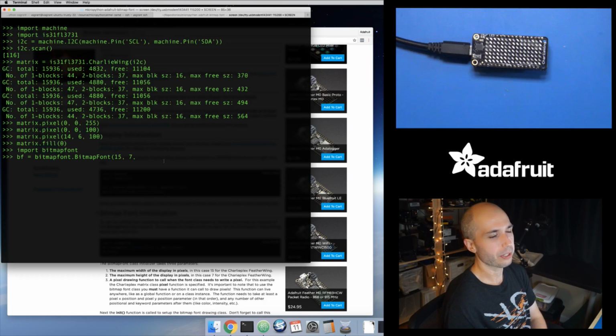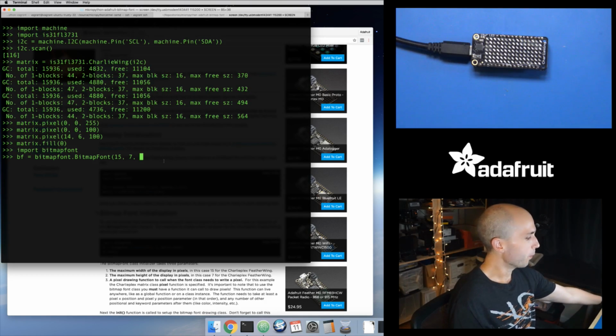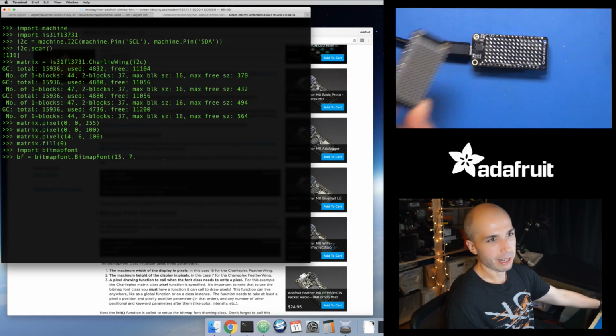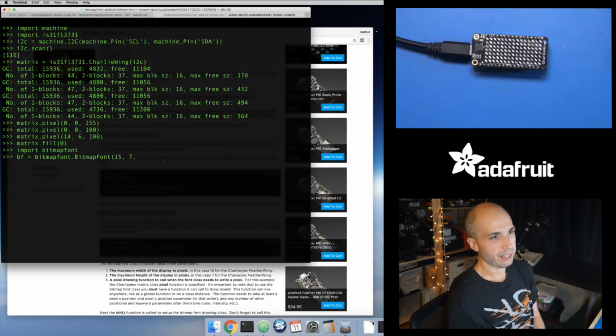And this is a really cool thing about this library. It's generic in that this library is not written to know about the Charlieplex display or the LED matrix display or a Neopixel display. It has no idea about those displays. It doesn't import those libraries. It doesn't depend on them. All that it needs to know is that it can call a function and pass it an X and a Y position at least, and then maybe some optional color data, which I'll show you in a second.